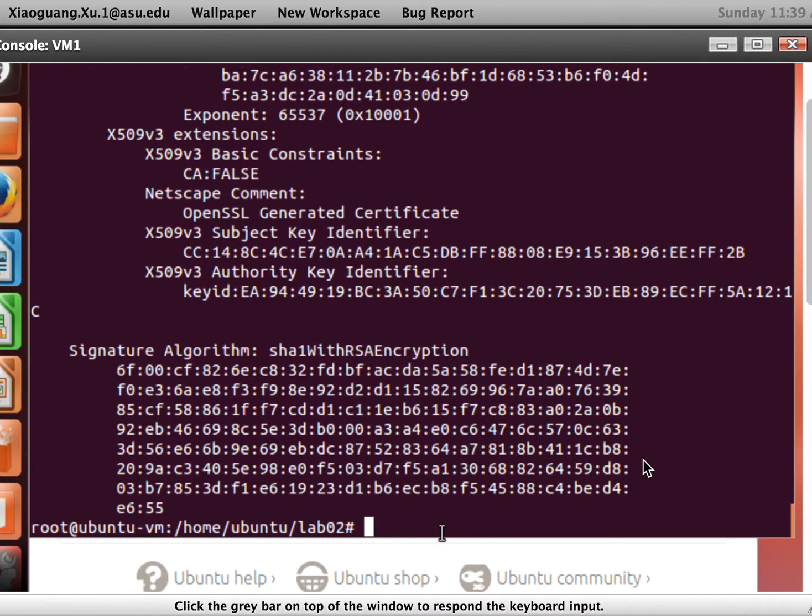Then we combine the server key with this certificate.